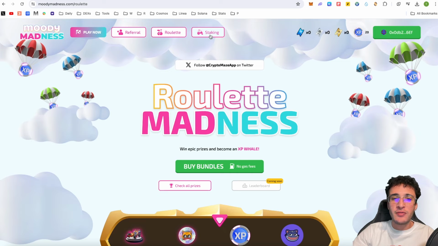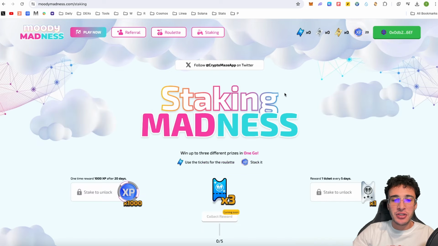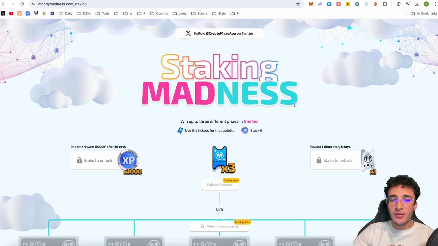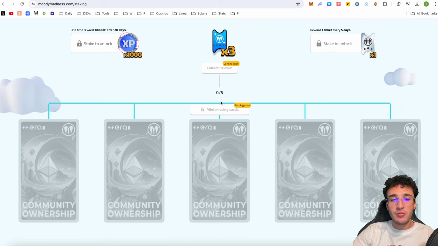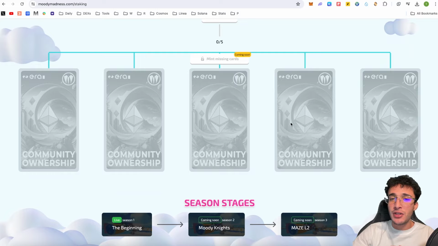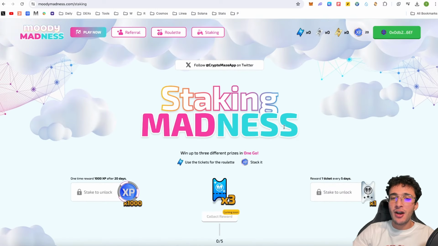Over in the top as well, we've got a staking feature. So as you can see here, win up to 3 different prizes in one go. Although this isn't live yet, what you can do is you get a one-time reward of 1,000 XP after 20 days, and you get one ticket every 5 days when you stake. You'll also get these blue tickets for the roulette as well, like I mentioned. However, very soon we're going to also have some NFTs that we can mint, as we can see here, mint missing cards. Obviously, these are all to come soon and we don't know anything about it as of yet. I can't wait for the staking feature to go live as well as the roulette feature.